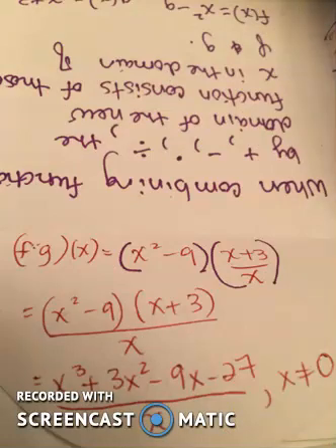When you open the tab at the top, we're multiplying the two functions, f times g of x. And so we've got x squared minus 9, and we're going to want to multiply that by x plus 3 divided by x. When you're multiplying fractions, you just simply multiply straight across. This x squared minus 9 is really over 1, even though we don't see it. So when we go to FOIL this out, we've got two binomials, x squared minus 9 and x plus 3. So we'll FOIL this: first, outer, inner, last. When you do that at the top, you get x cubed plus 3x squared minus 9x minus 27, all divided by x. And same thing, x is not allowed to be equal to 0.